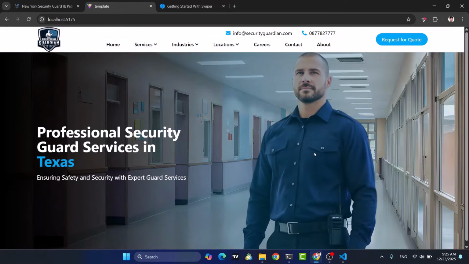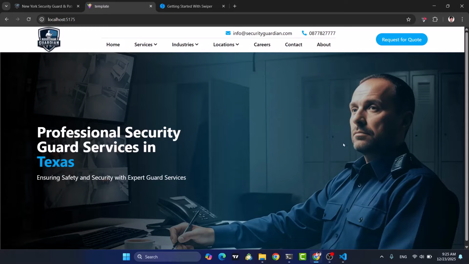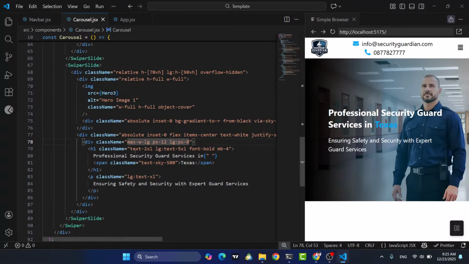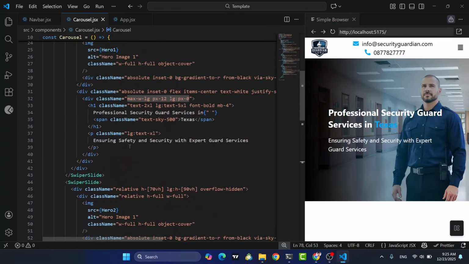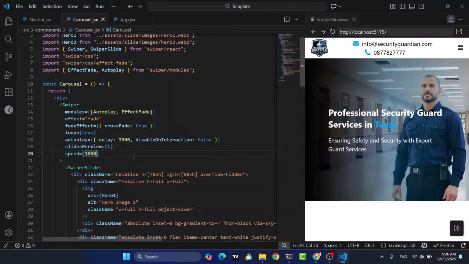Let's look at the second image. So let's add the speed for the fade effects. We will add the speed property for that, which is speed 1000. That's it.